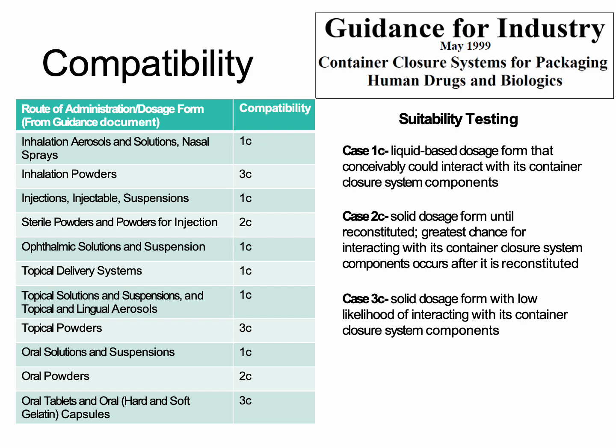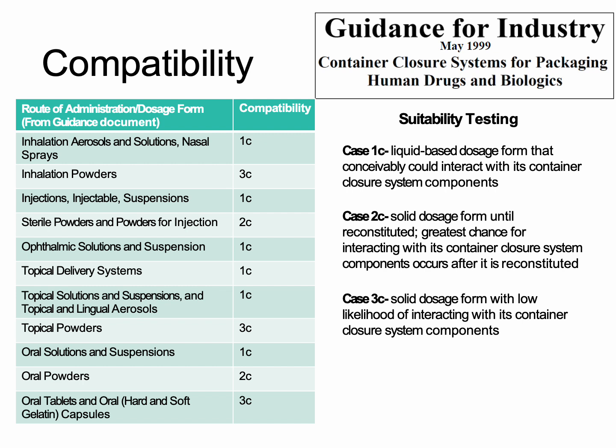If your product is again using inhalation aerosols and solutions, or this is one of the nasal sprays. In this case, you need to undergo a suitability testing related to the compatibility. In this case, you have to go to test 1C. It means liquid-based dosage form that conceivably could interact with its container closure system component. And again, this applies to other routes of administration or dosage form that you can see on the left side.